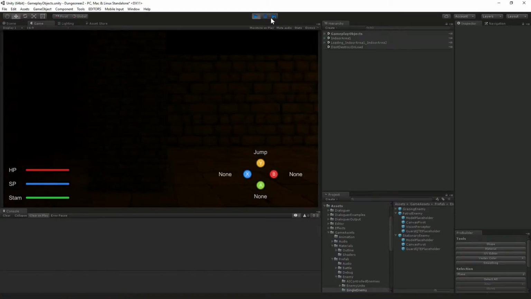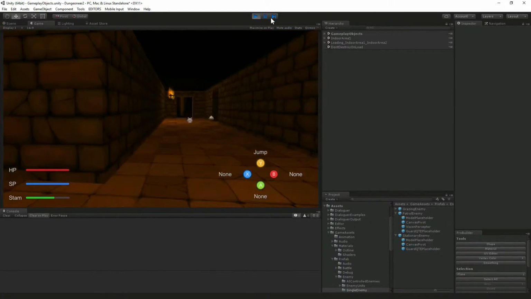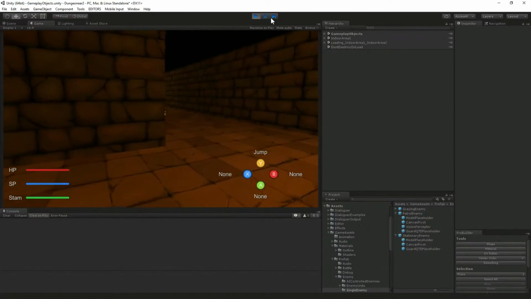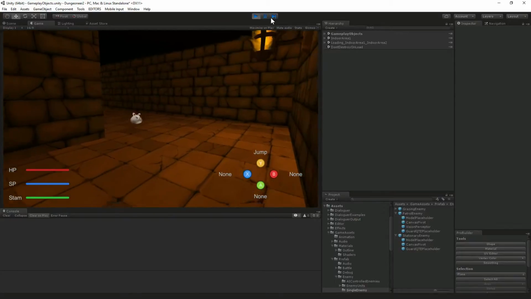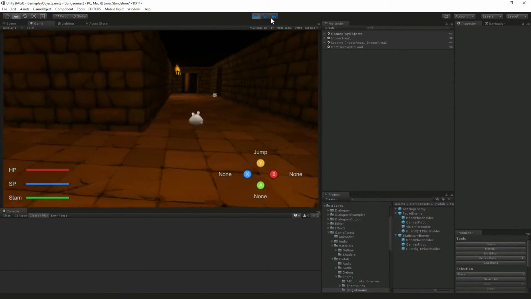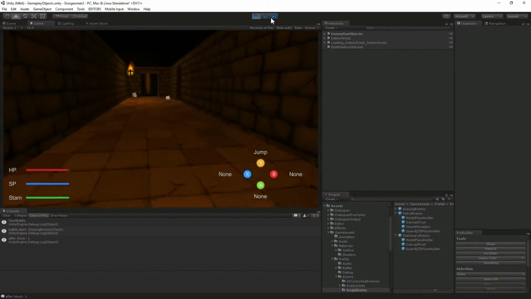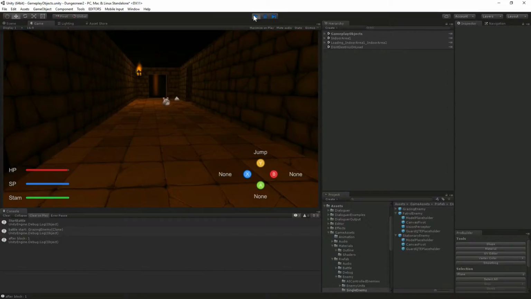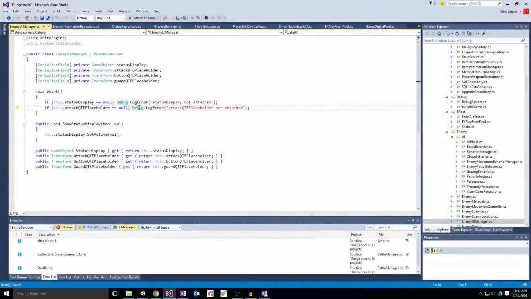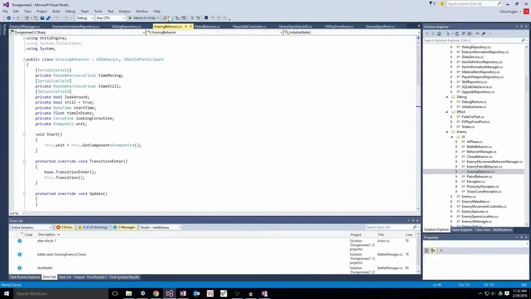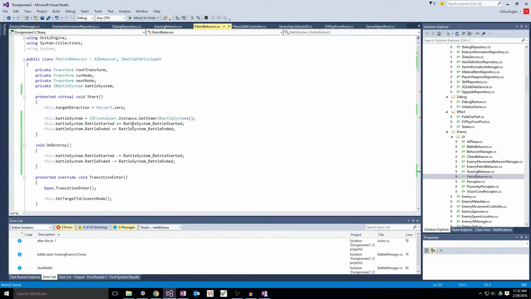Let's go back in and see what happens. Our enemies are grazing. Let's get no fight. Alright, so that looks good. Enemy respawned, everything is good and happy. So now we need to update our grazing behavior in order to do the same thing we did last time, which was to prevent the movement while we're in battle for enemies that aren't in battle. So let's go ahead and just grab some of this stuff.